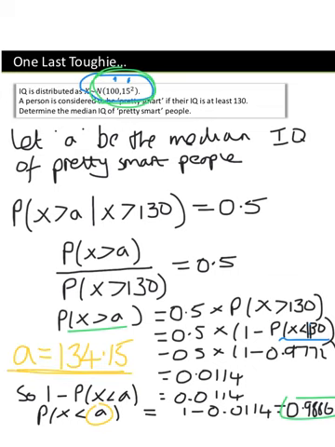And there we go. That's quite a tricky question. You've got to recognise that you're going to use the conditional probability and the normal distribution together. So it is quite hard, but I think once you've done one or two, it will get you some good marks. I hope that's helped, and any questions, see me.